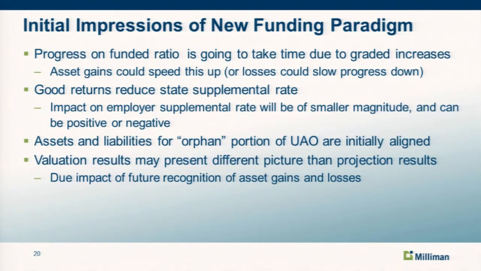And lastly, as I talked about, when we do the contribution rates, we're going to do it based on the smoothed assets, and we will do some projections. When we project that forward, the picture might actually be better, like in this case for the employers. If we did a snapshot right now on the smoothed value of assets, it wouldn't look quite as good as if we project out those gains.